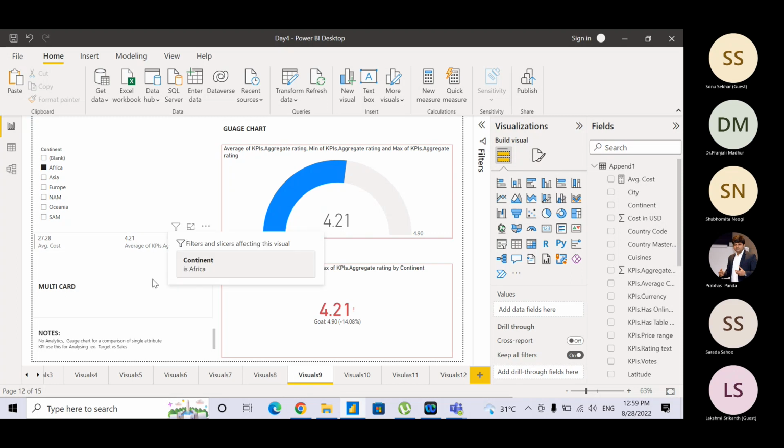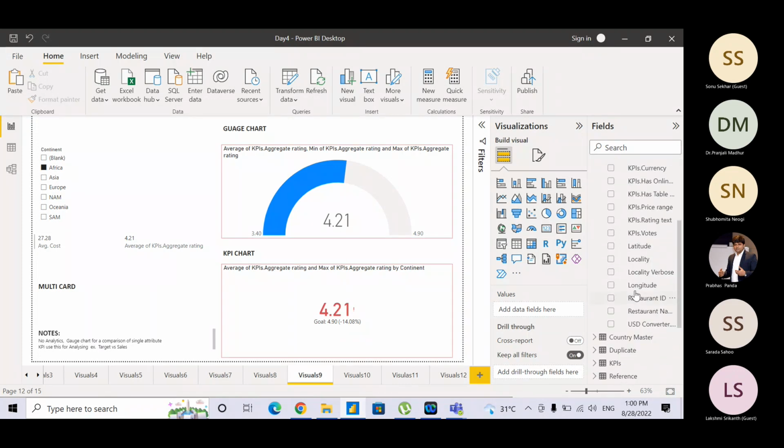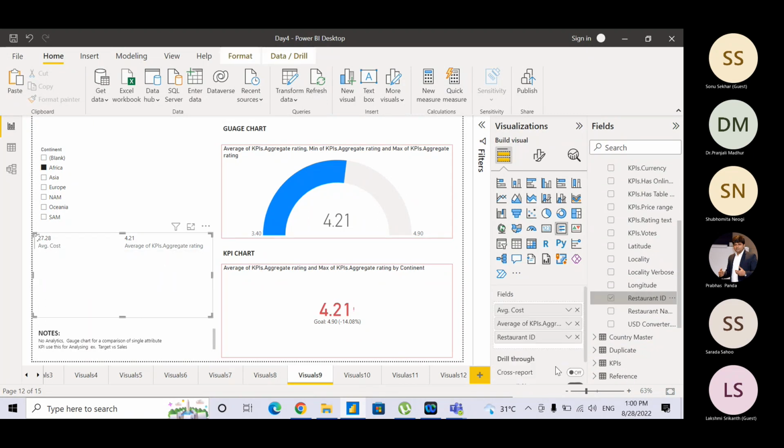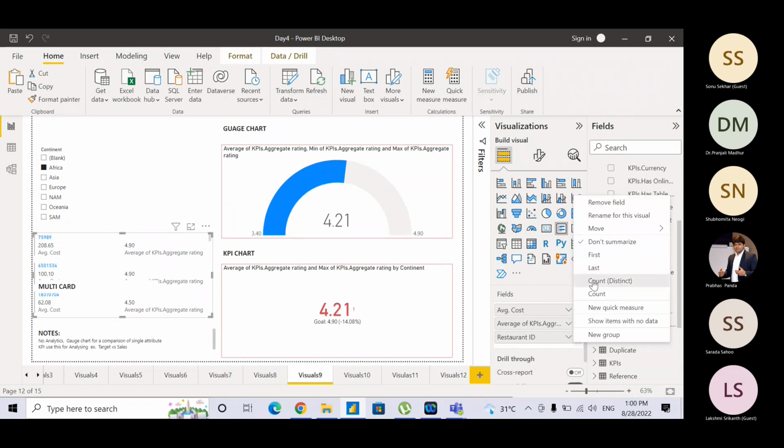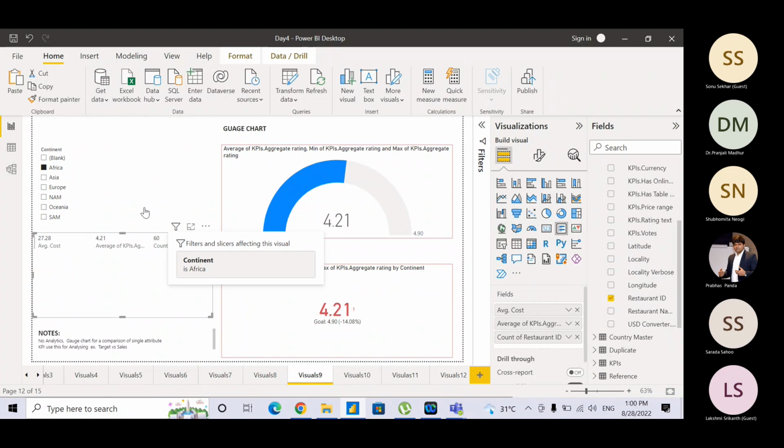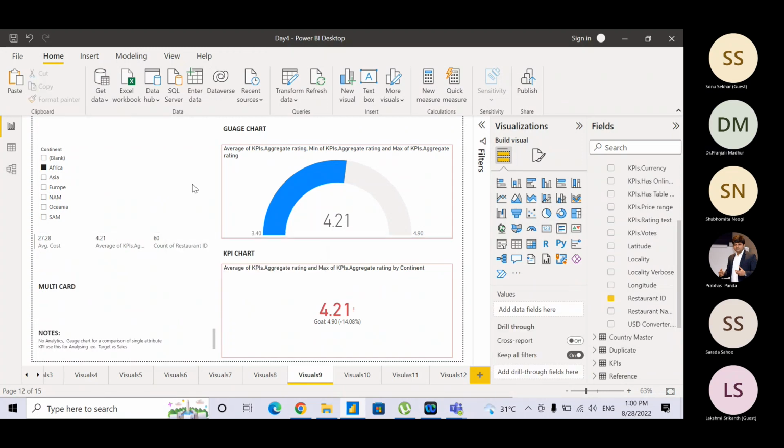For example, I can bring in the restaurant ID here and choose count distinct. It tells me the distinct count, and as per continent, it gives the details.